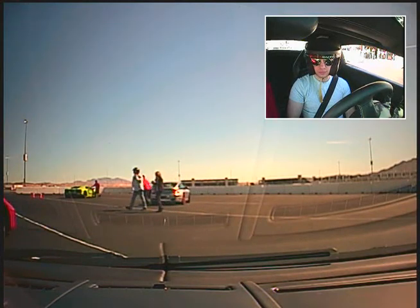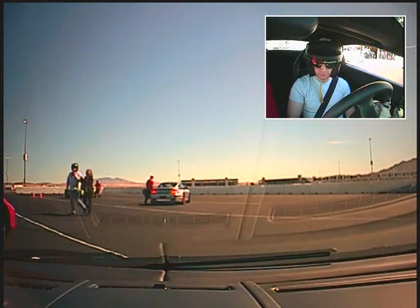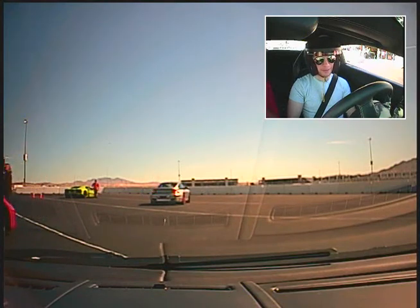And make sure you get that braking done in a straight line. You know, because of your MR2, if you brake while you turn, it's going to slide. It's going to snap. Yeah. So we can do a little tap of brake, but not too much.